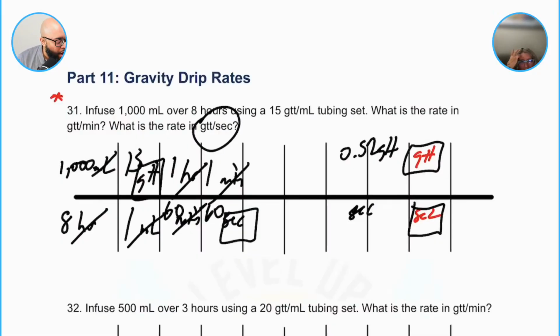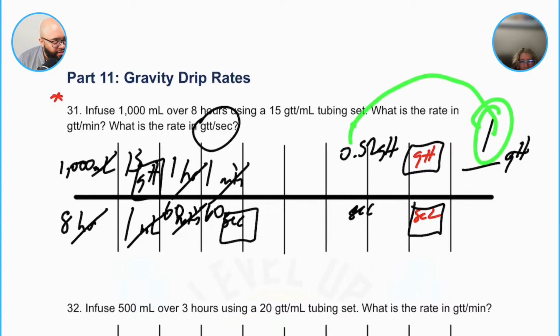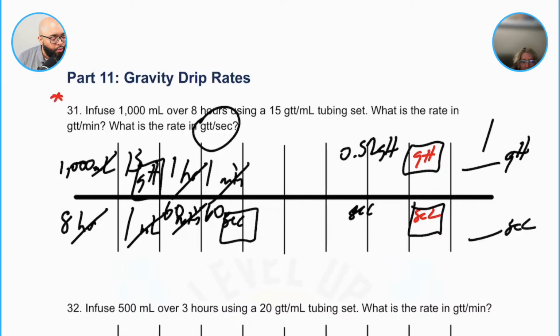So all I do here is I take 1 divided by 0.52, and that's going to give me my seconds. So if I do 1 divided by 0.52, what do I get? 1.92.